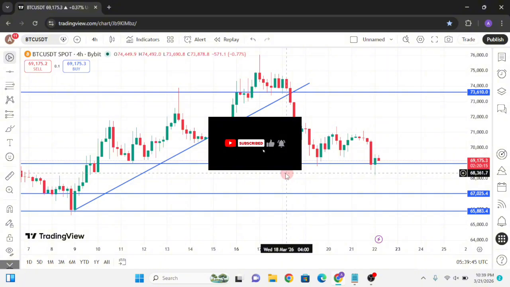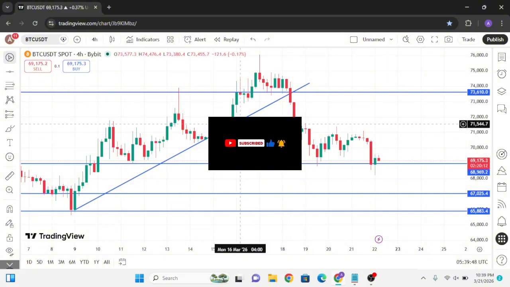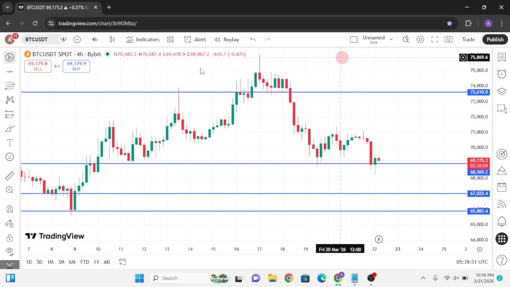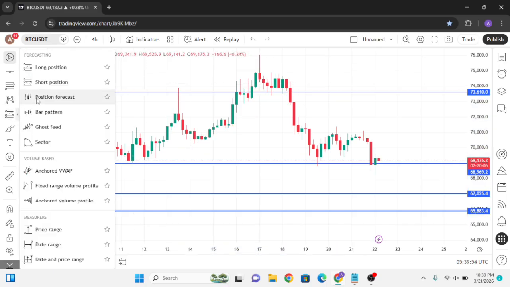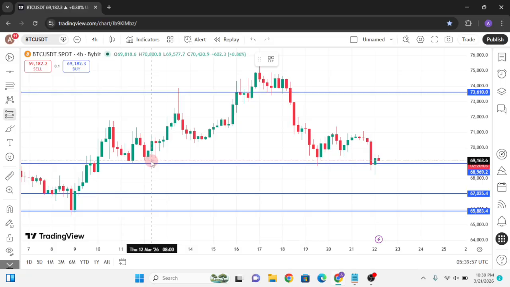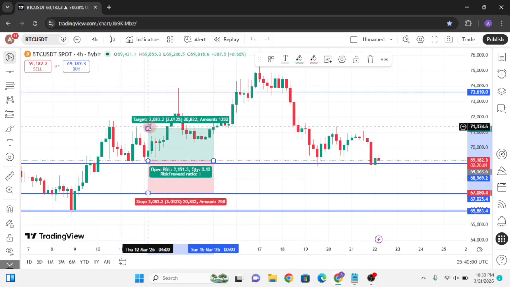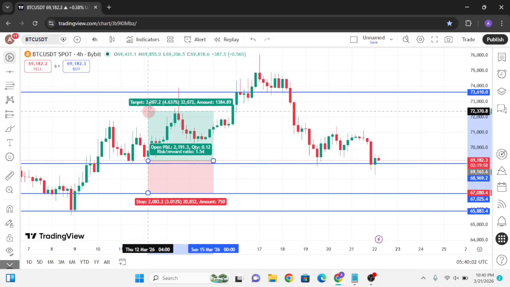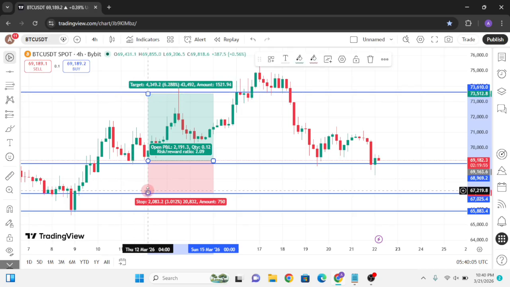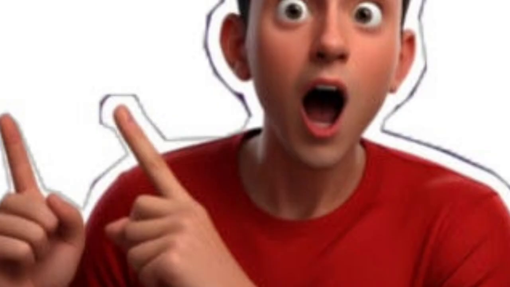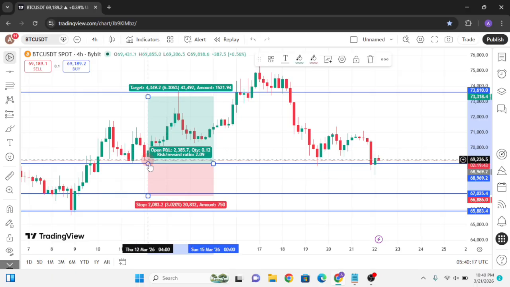Rule one is do not move your stop loss. Let me cancel this and explain what I mean. Let's assume you already took your long position at this point, with your stop loss here. First thing is, do not ever move your stop loss further away from your entry. Let's assume the market comes down to this point. You are the type of person that has emotion. The market has already broken your support level, and the trade at that moment is not valid.